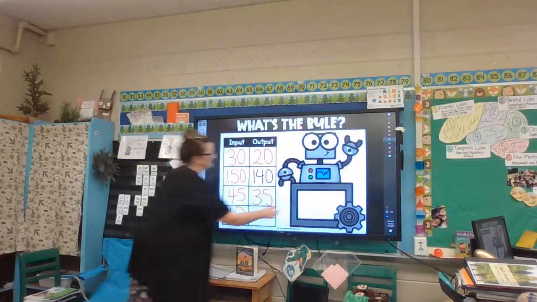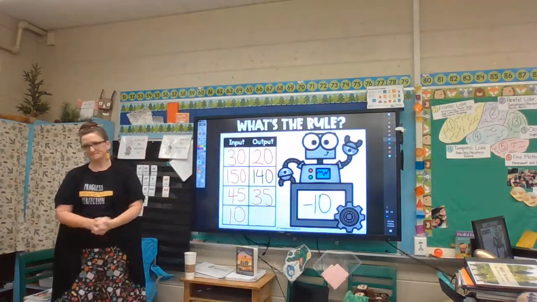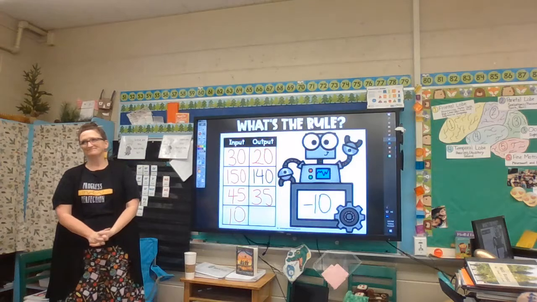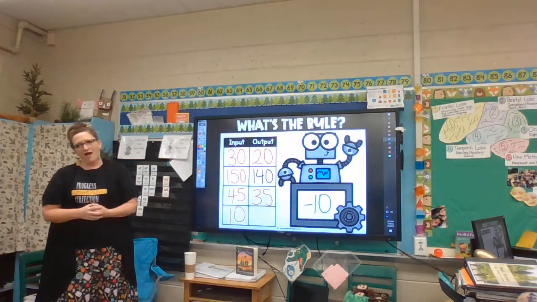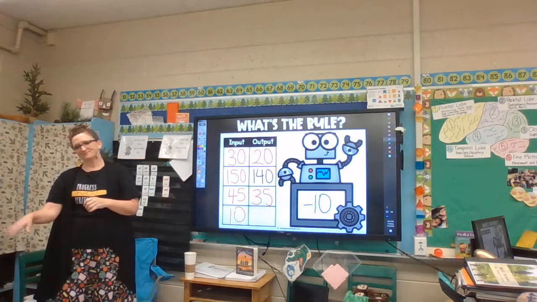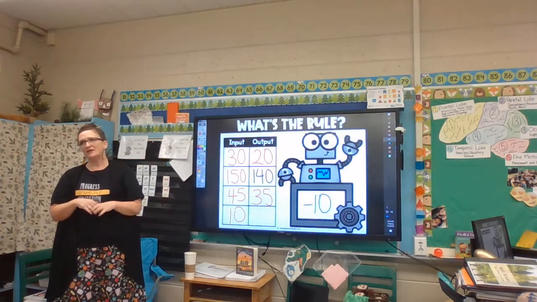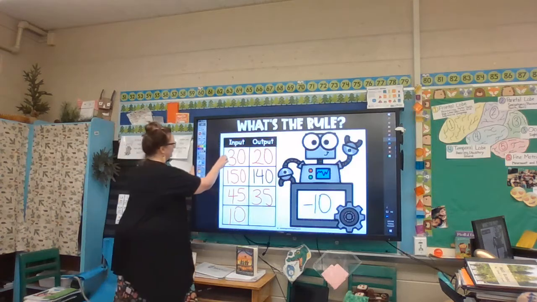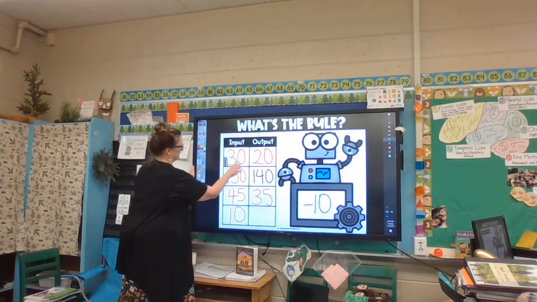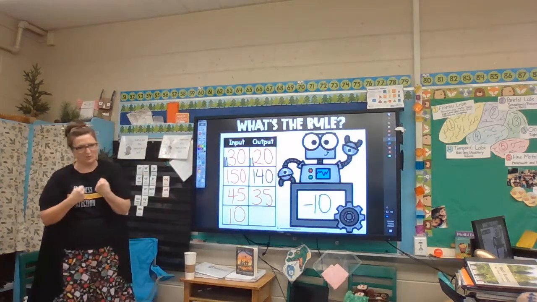How did you know the rule is subtracting 10? Because the first one, I looked at 30, and 30 is made out of 3 tens. Yes. And 20 is made out of 2 tens. And if you subtract 10 from 30, you would get 20. That is wonderful. I like the way you thought about that. So what Hadley did was she thought about the tens. And she noticed that this is less, so that would be taking away 10.